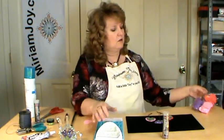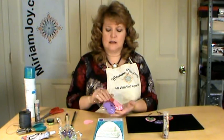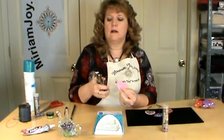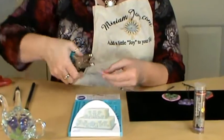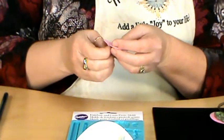We're going to be using a foam heart, and you can find these at just about anywhere: the craft section, the hobby store, Walmart, the dollar store, any of those kind of things, and they're just foam hearts. So what I'm going to start with is I'm going to take my foam heart and I'm going to take my hole puncher, and this was a little bit smaller one than the bigger next size up, and we're just going to punch our heart in it so that we can get our string through here.